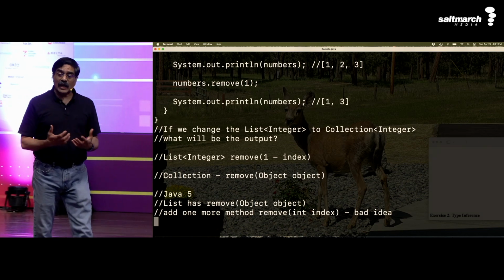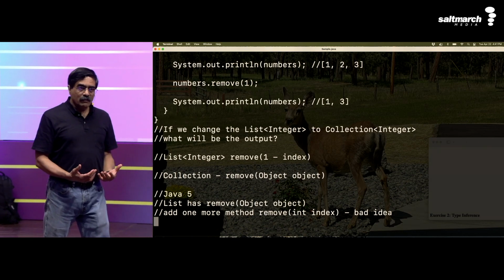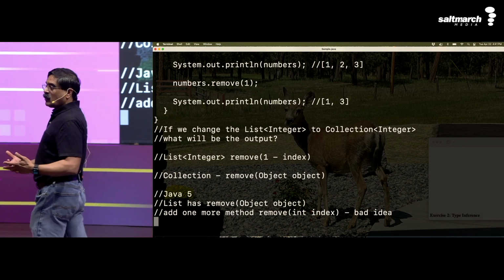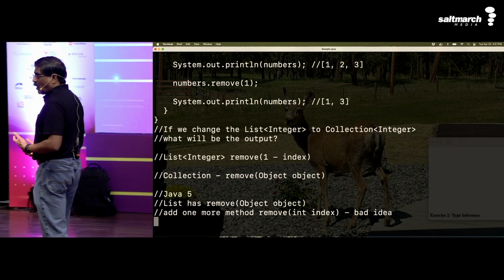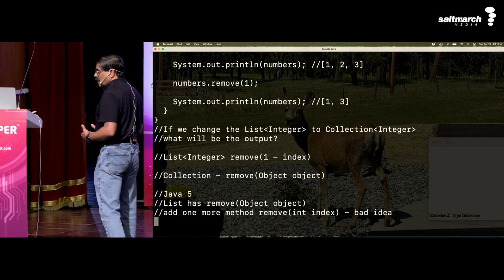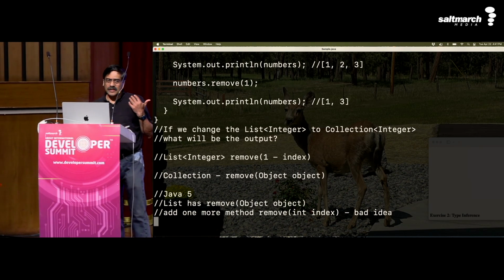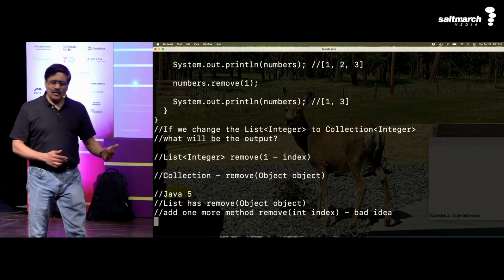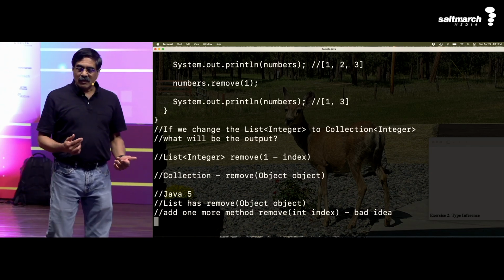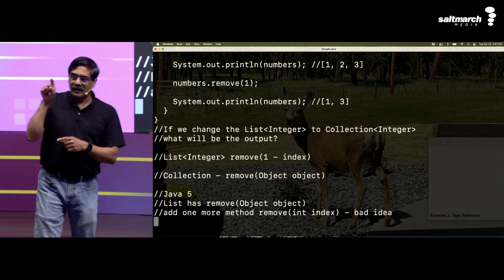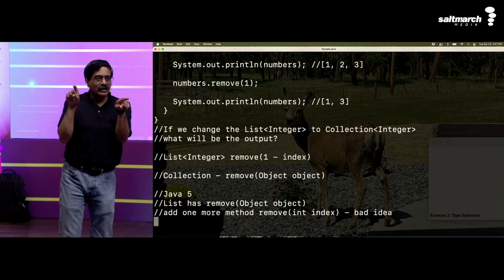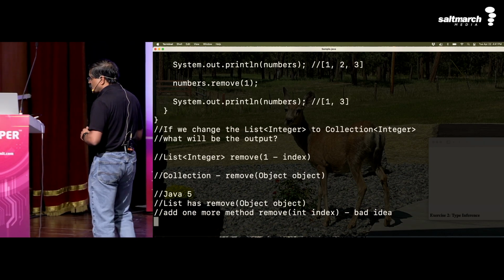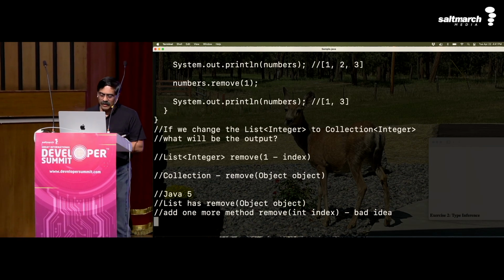This is a lesson we can learn from. Because they made a mistake, but it's a great way to learn what the mistake was and how we don't repeat it. This is actually something that goes wrong in a special edge case. Normally, you won't see this problem. But because a number 1 can either be an index or can be auto-boxed as an object, it ends up being the 2. But what's a lesson we can learn from this?